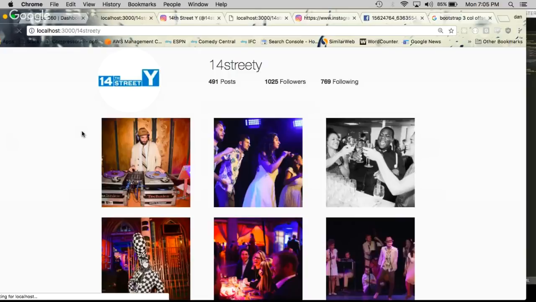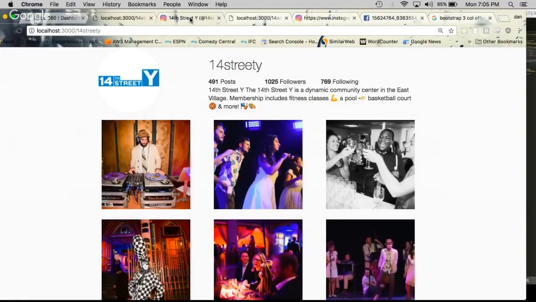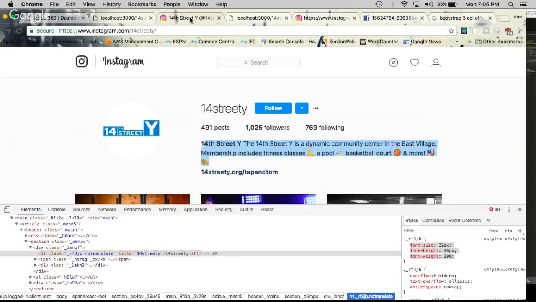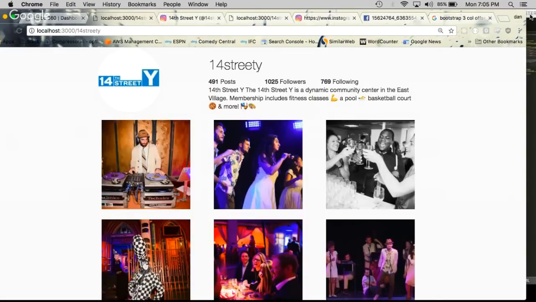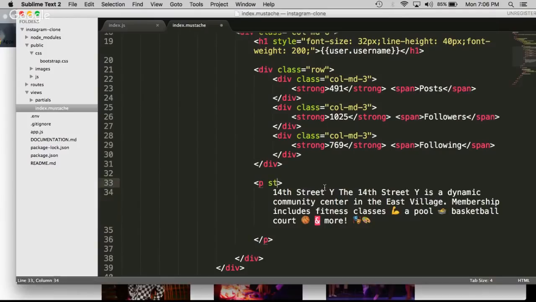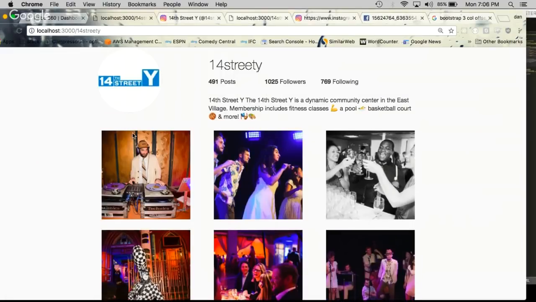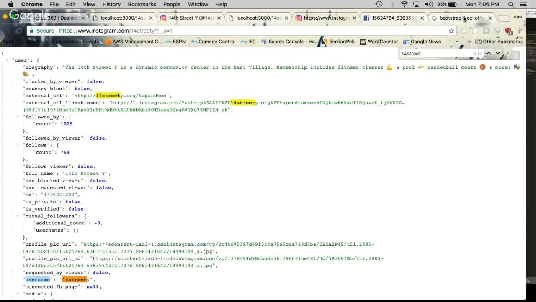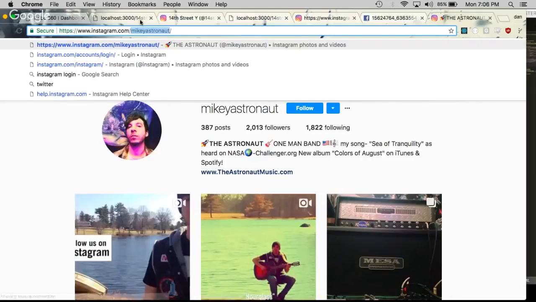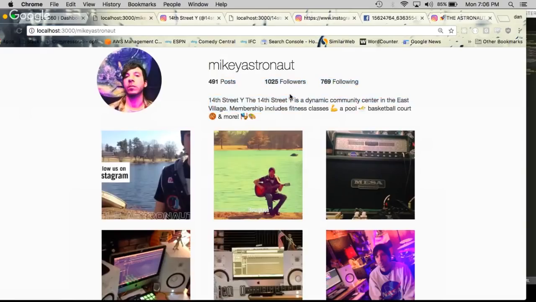Okay, and then now let's render this data dynamically. I am going to add a style here and create some margin on the top. Try 24. Cool. So I'm sure you noticed by now I've been hard coding all this data, so that's no good. So let's go ahead and render it dynamically. For example, if I use the other account that I've been testing against, my friend's band, it's still showing the YMCA stuff, right? So that's not good. All right, so let's go ahead and fix that.